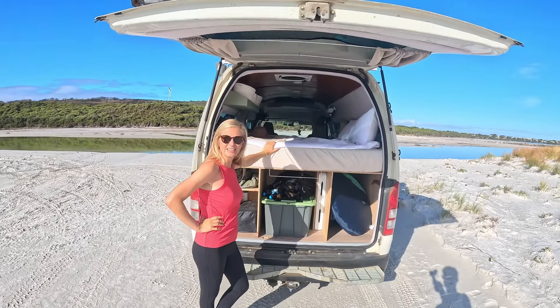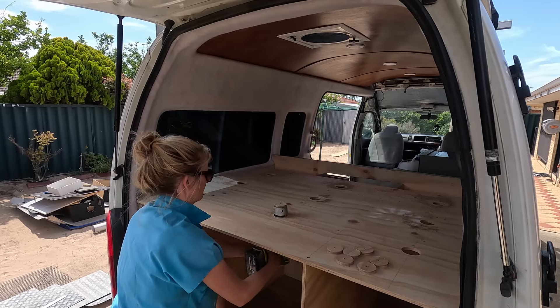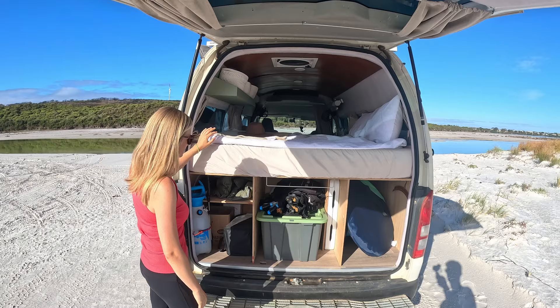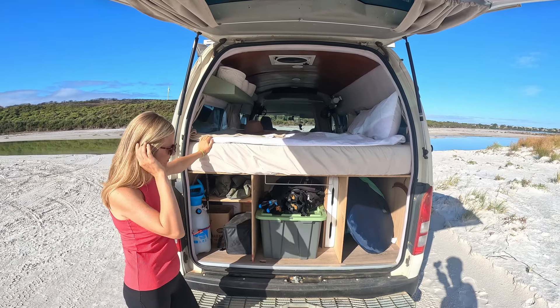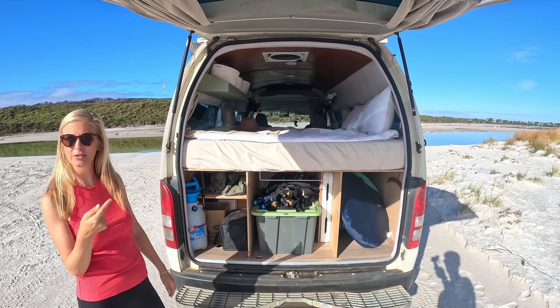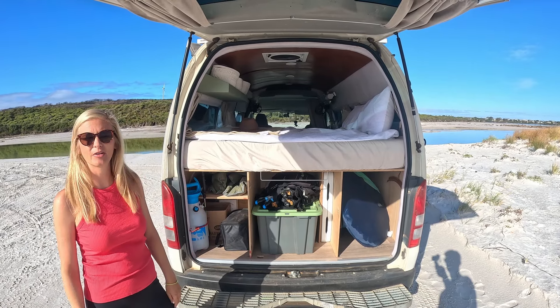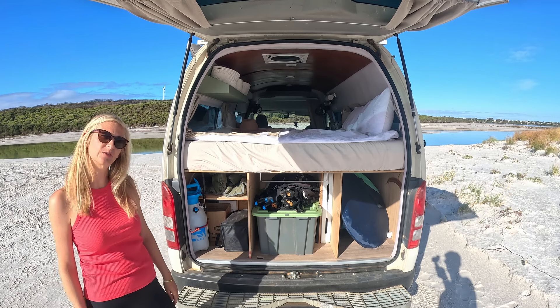So this is our garage. It's under our bed and it's got some holes underneath for the mattress to breathe. It's got loads of compartments for storage — these two lockers on both sides go all the way through to the back, but this one's only half depth because it goes through to some shelves that you'll see when we get inside.